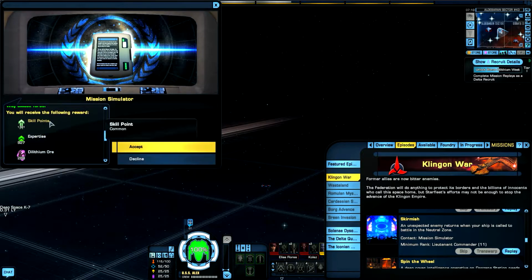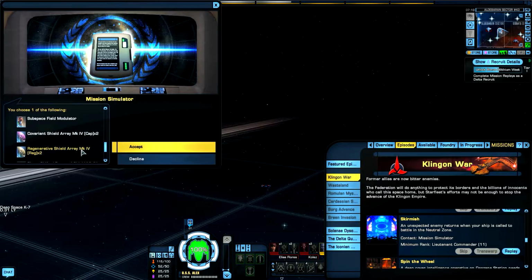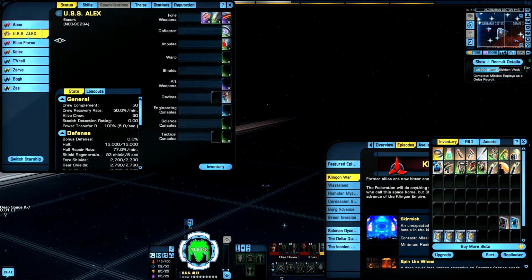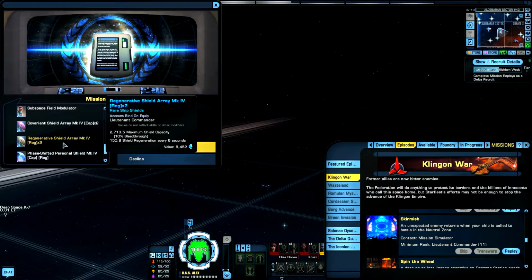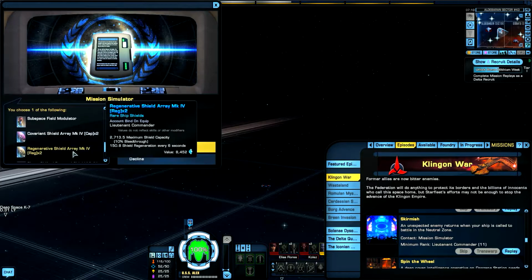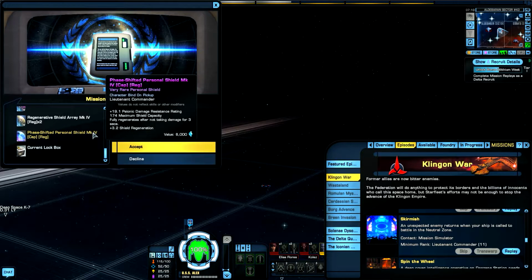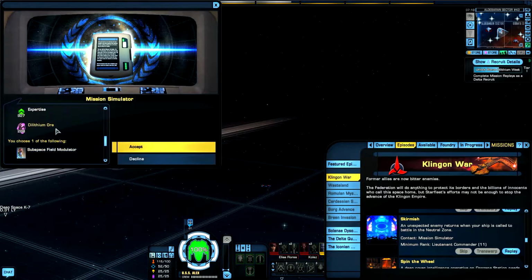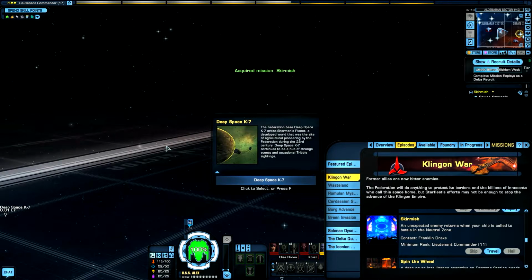Obviously, we're going to get a diminished skill point, expertise, and dilithium, but we're going to get one of the following: a subspace field modulator, one that I already picked out, a covariant shield array regenerative. This is something that we can choose, but I have to choose this phase shifted personal shield, because I already have the one that I really wanted, the subspace field modulator. And for all of you that are doing this same mission, I really recommend getting this item because it's going to help you and me a lot.